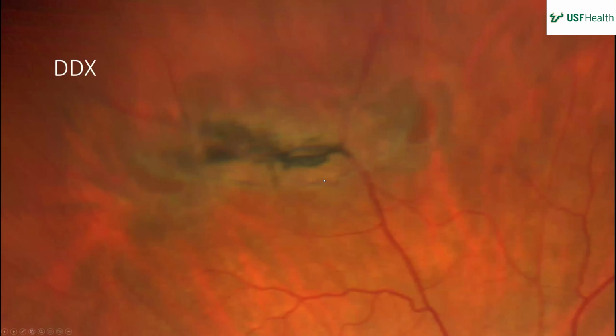So what's your differential? Certainly a retinal tear causing these acute onset floaters and flashes. The fact that there are some sclerotic vessels and some pallor makes me think about an old BRAO that might have happened and made that area prone to a tear developing. And then the pigmentation suggests a chronic nature to it, so something might have happened in the past.